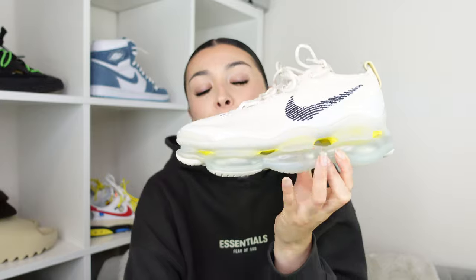We have not seen this before, but it goes so well with the knitted material on the upper as well. Both of these we have in the Lemon Wash color, which is this very mellow yellow, a very faint yellow. I would almost say beige, a very light beige, but it's more yellow than brown tones.